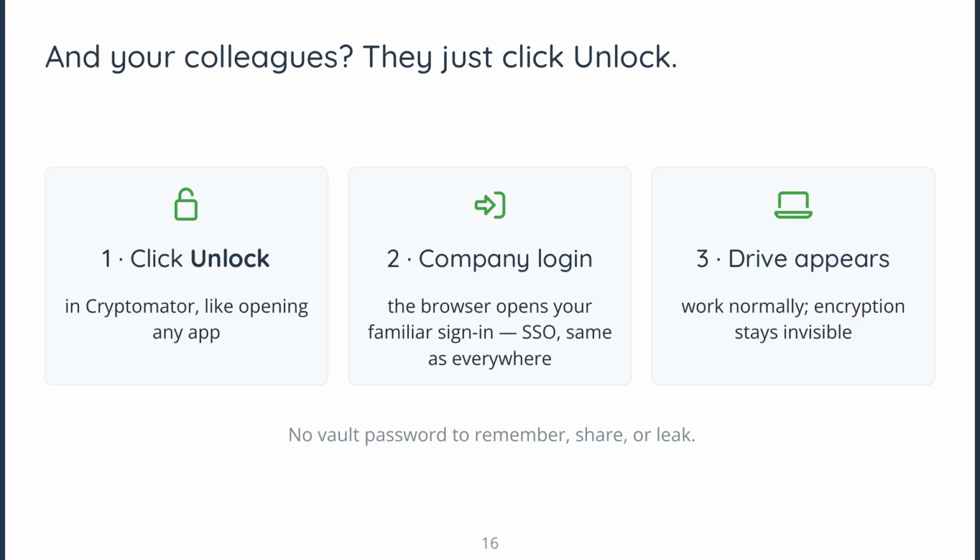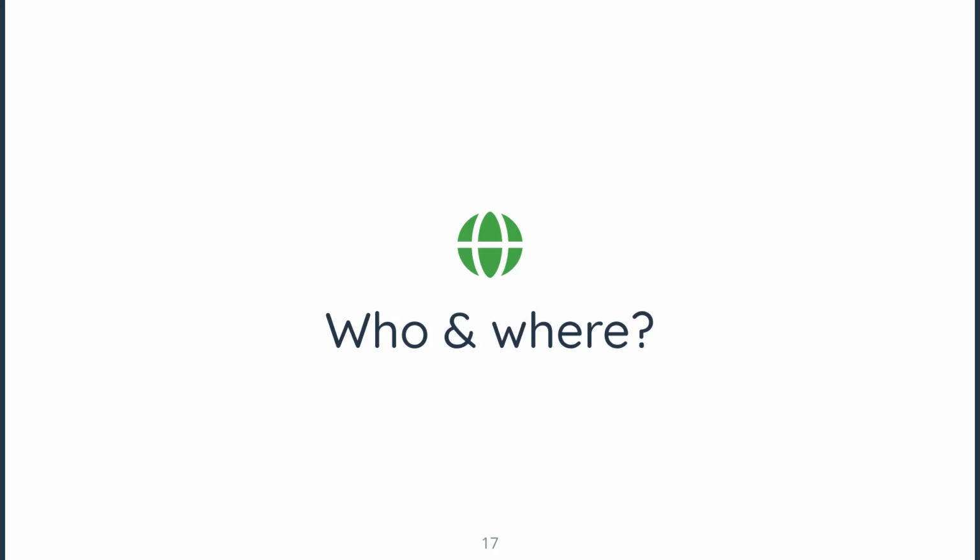And if you roll out Cryptomator Hub to your organization, your colleagues will just click Unlock. They will log in with their familiar company login, and the drive will appear just like any other drive. There is no vault password to remember, share, or leak. Now let's talk about who Cryptomator Hub is built for and, since it's a server application, where it can run.